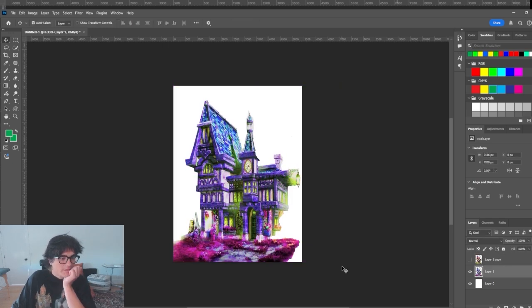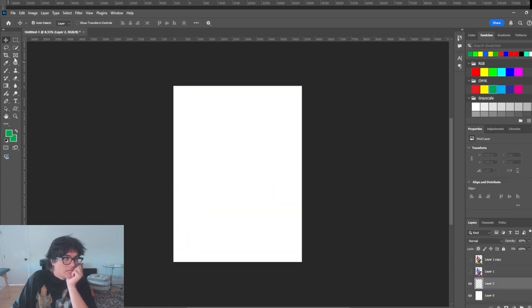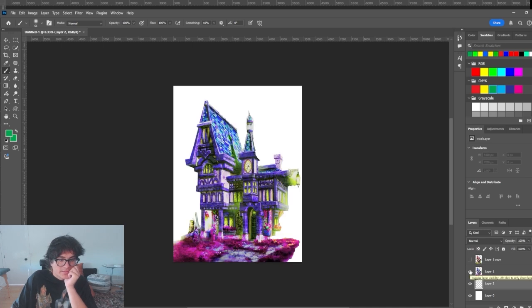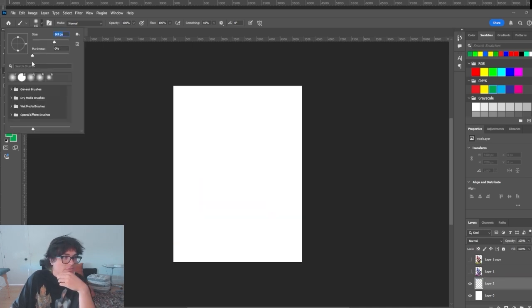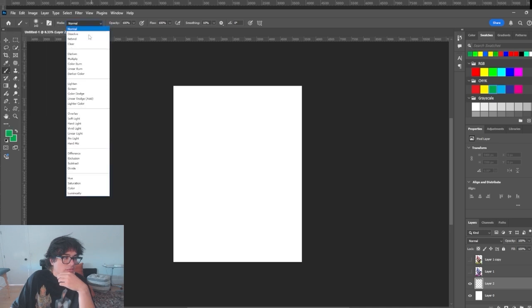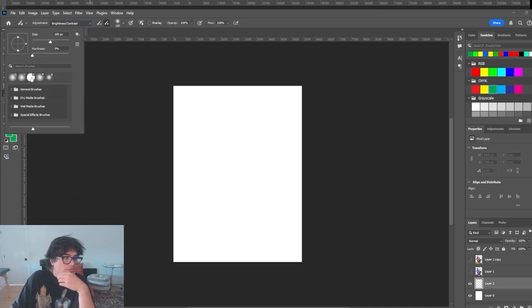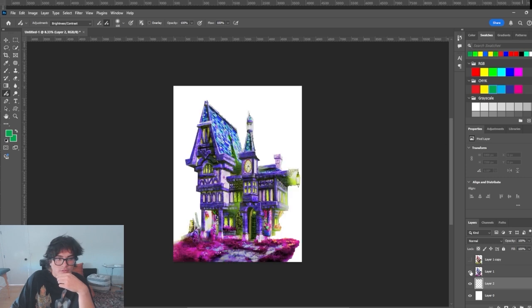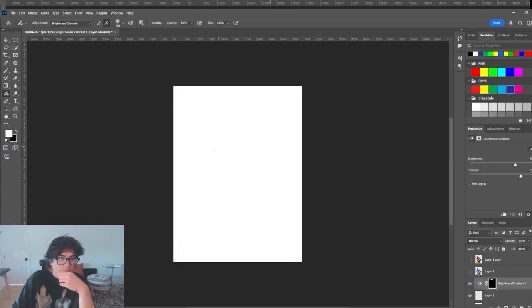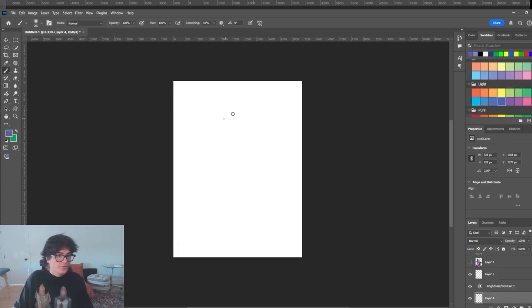So from here, I think I need more background. So what I'm going to do is add another layer. I'm going to turn this off, and I'm literally just going to grab the brush tool. This is like a darker vibe, so I'm going to make 2 layers. I'm going to size up the brush, pretty big, and you kind of want this airbrush effect. Let's see what I got here, what is it, purple? So I'm going to get some purple, and I'm just going to go crazy.